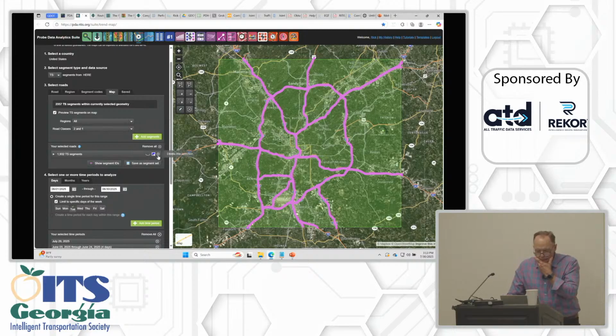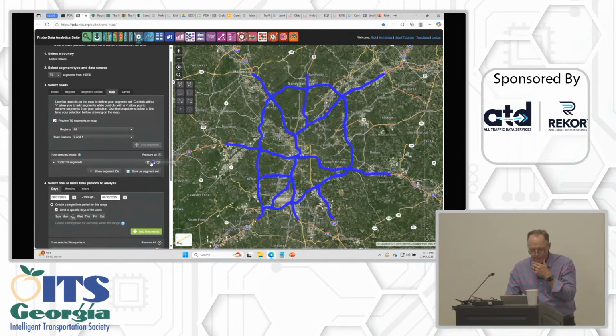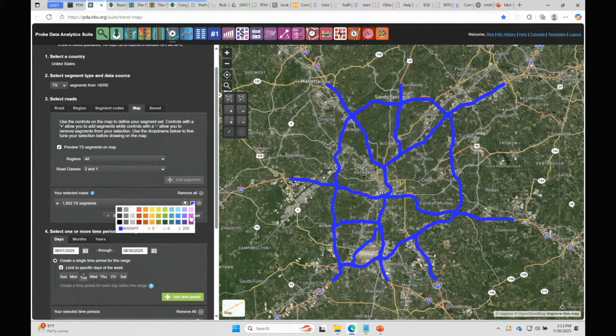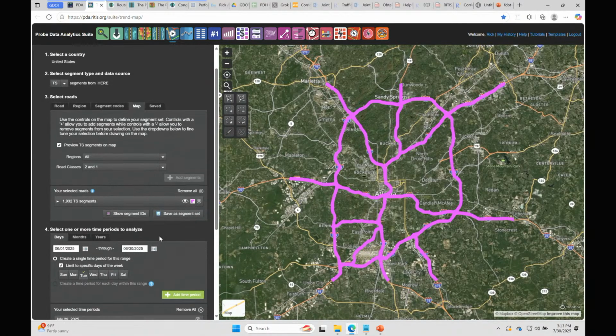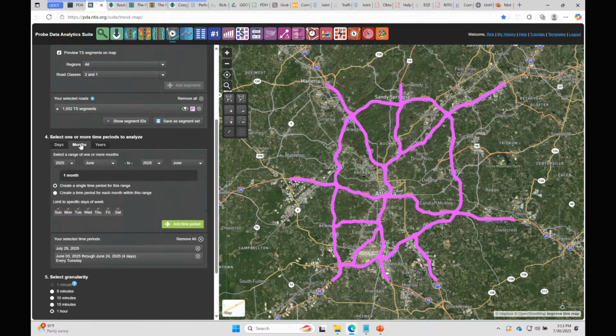All right. I'm going to clear all of that, turn these back on, make them magenta so you can see them. So now I'm looking at yesterday compared to every Tuesday in June, and now let's do something fun.